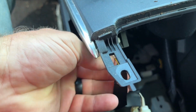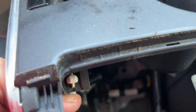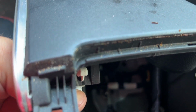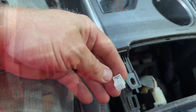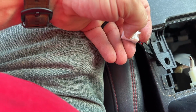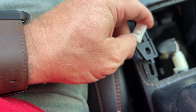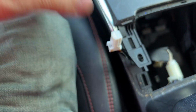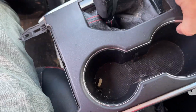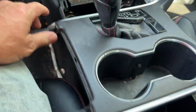There's a white connector underneath. Not sure if you can see that. There's a tab on the bottom. I'm not sure if I can do this with two hands or not. Let me get that done and I'll bring it back. All right, so this has a little tab on the bottom of it. Stick your finger or your thumb up in the back side there and push that down. Pull that connector out, and then that will let you turn this whole center console sideways.